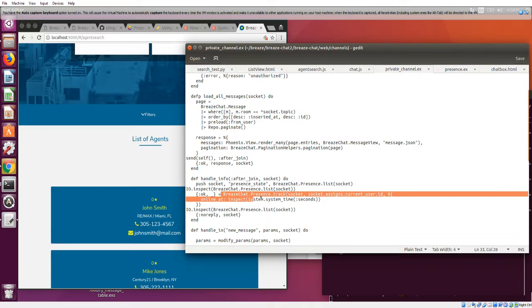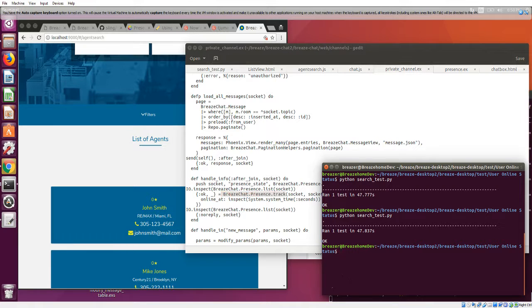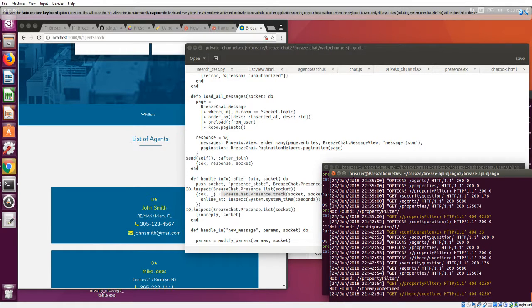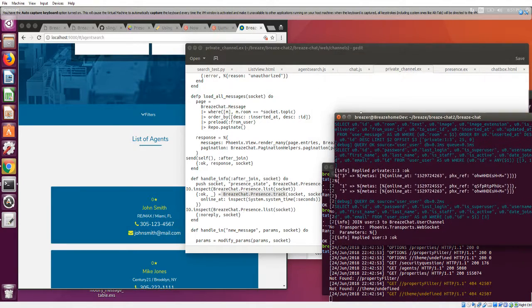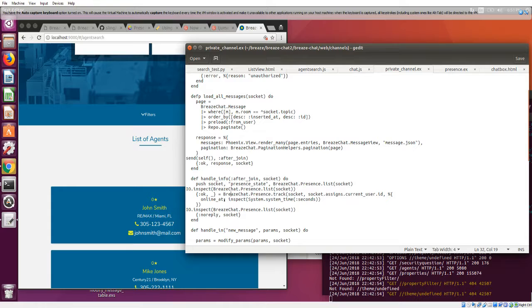And it's going to track down each response of OK, which is going to input in the terminal right here, as well as the align at, where it's going to keep track of the user's time.